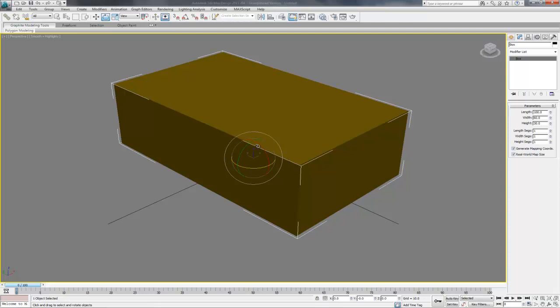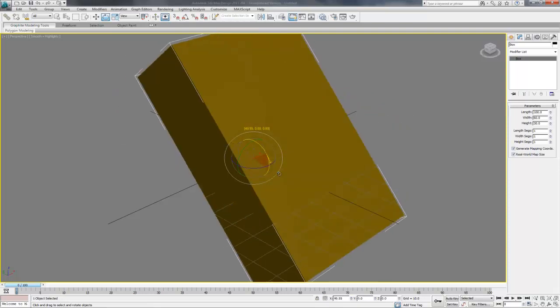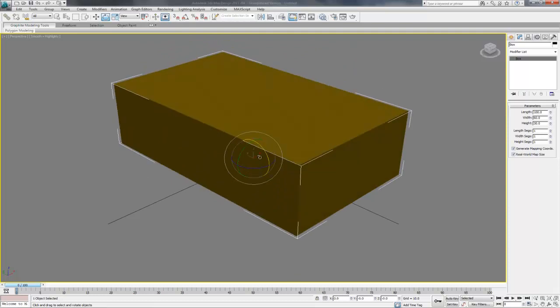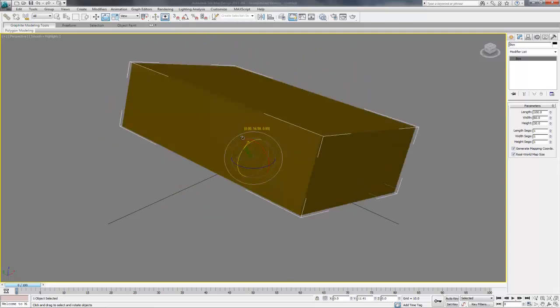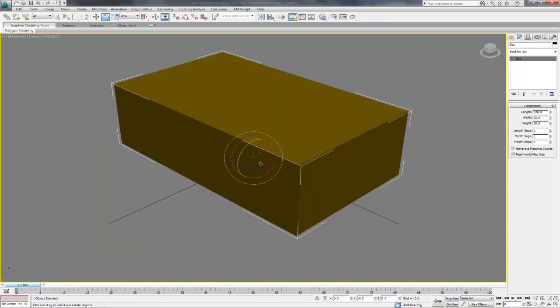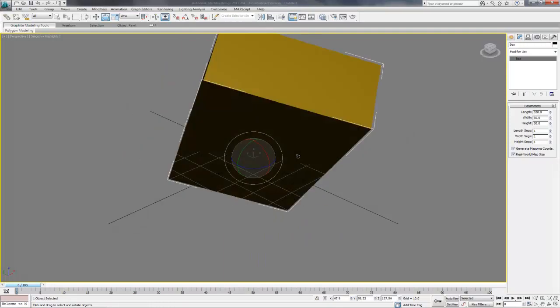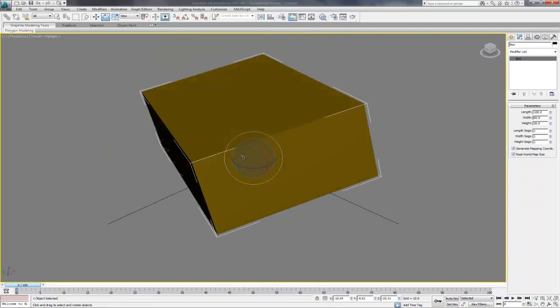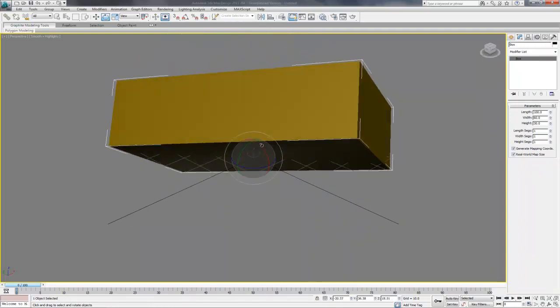This is an orbiter. Same axis: X-axis, Y, Z-axis. Highlight one of them. You're able to rotate it on just that axis. That axis will be highlighted in yellow. If you want to be in more than one, you click right in the middle and drag it in any direction you want. A little bit less control in this situation.